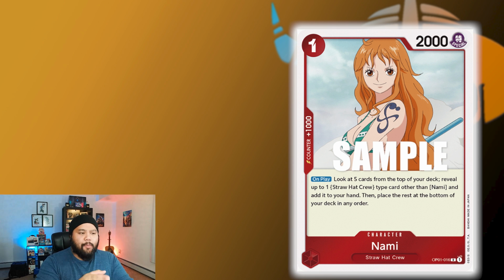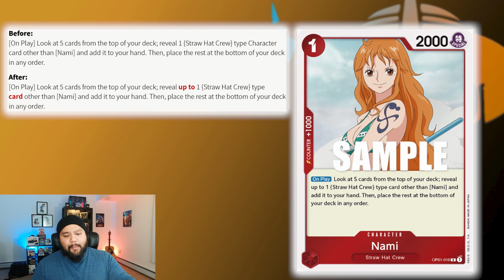But anyway, OP01-016 Nami's ability should read: Look at 5 cards from the top of your deck, reveal up to 1 Straw Hat Crew type card other than Nami, and add it to your hand. Then place the rest at the bottom of your deck in any order.